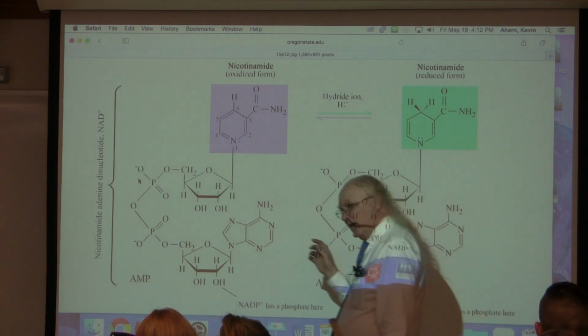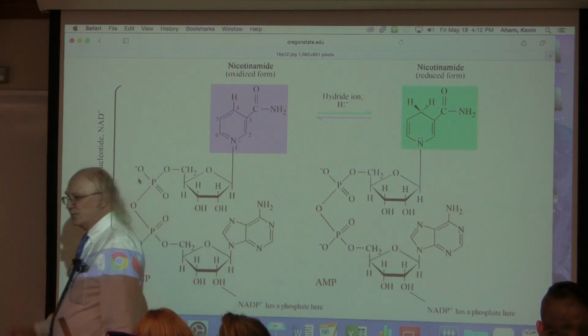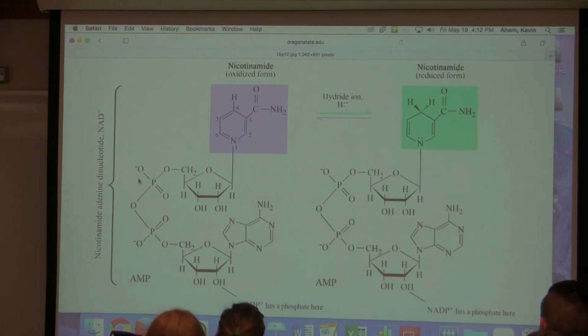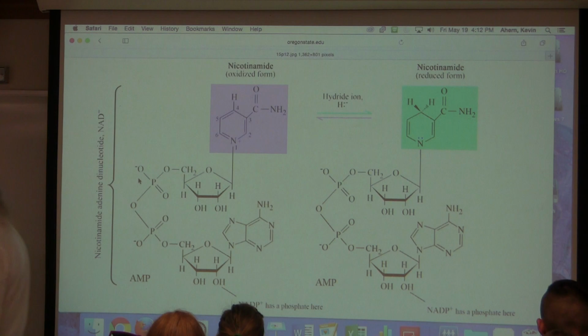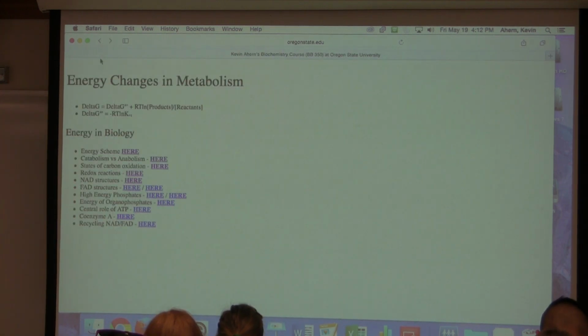So that's why we actually write this thing as NADH plus H+, meaning the second hydrogen doesn't go on to the NAD to make NADH2. We don't have something like NADH2. But we convert NAD from a +1 charge into a 0 charge through what I just described.